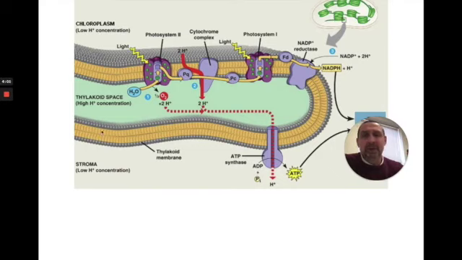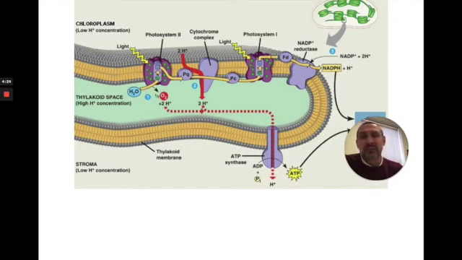Notice this membrane. This membrane is part of the thylakoid, and it's where most of the photosynthesis reactions take place. The membrane itself is a lipid bilayer, much like the cell membrane. There's phosphates on the outside and lipid tails on the inside. The phosphates on the outside are water-loving. The lipid tails are hydrophobic.